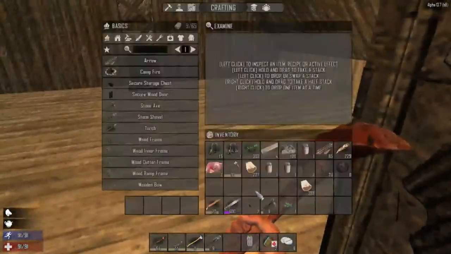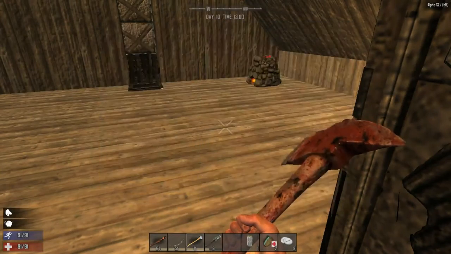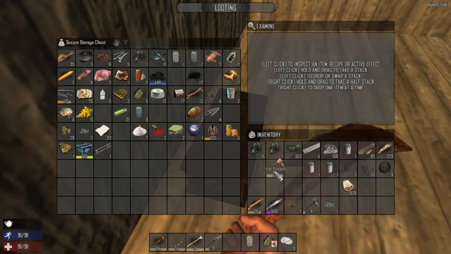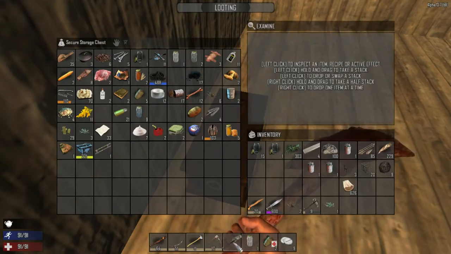So where were we? We left off in our place here. I got some waters, some meat. Looks like we need to throw some of this meat back in here. We got some wood here. So our mission is, we got a pickaxe, we got firewood here. We need to get more clay, and we need to get some wood, and we need to see if we can harvest some materials.